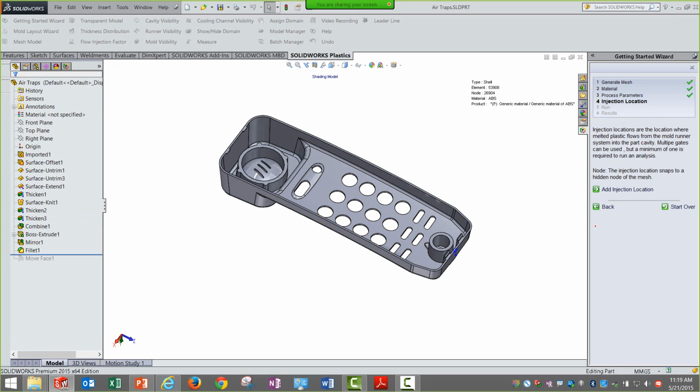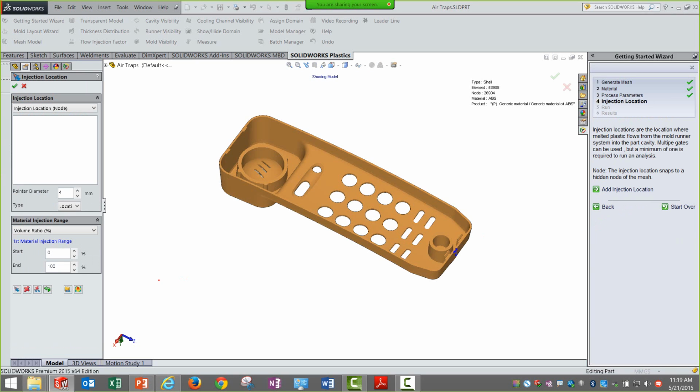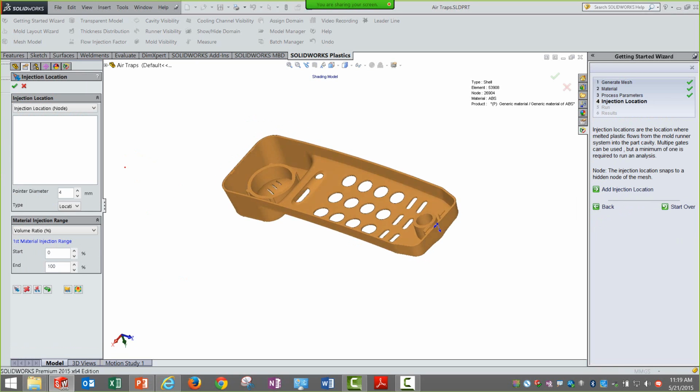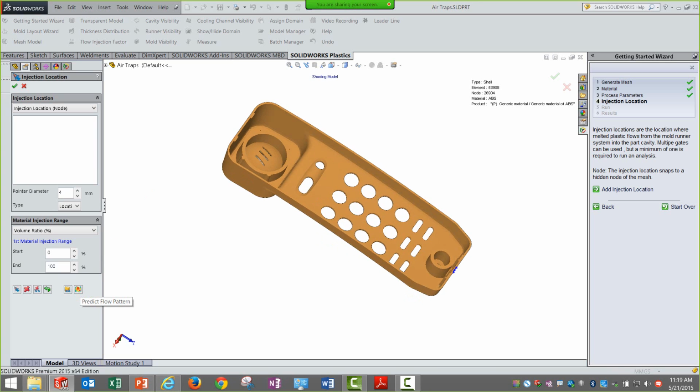Let me move to the next step, which is the injection location. Let me click add injection location. We have a few different options here. The second rightmost option is add injection locations automatically. This will permit you to select the number of injection points, and if I select 2, the software will tell us which could be the appropriate locations from which you can fill this part.